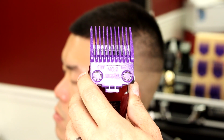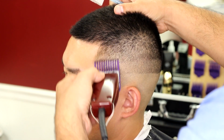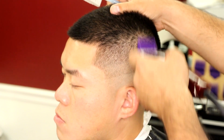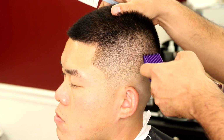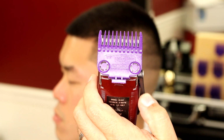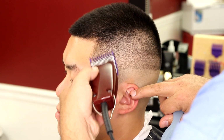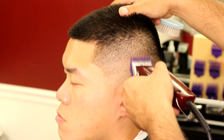Now I have my number 2 guard closed, and I should pretty much knock that line out where the 1.5 guard was. Once you have that completed, throw your 0 guard on there, which is your 1/16, and open it up. Now you're going to blend the inch from the 1.5 down to the 1/2, and it's going to start disappearing as you close your lever.